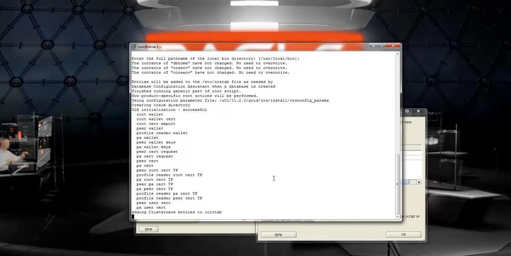So it's still installing the CRS configuration parameters, adding entries to our init tab.